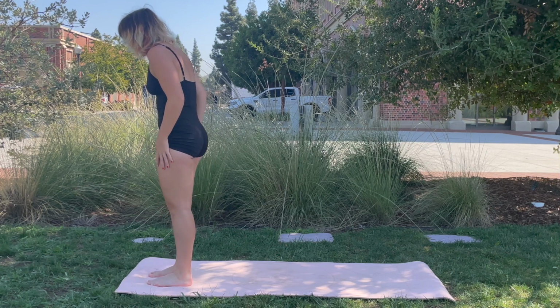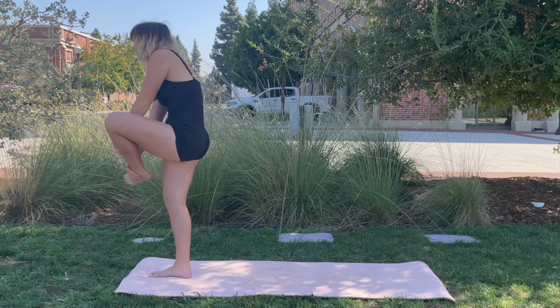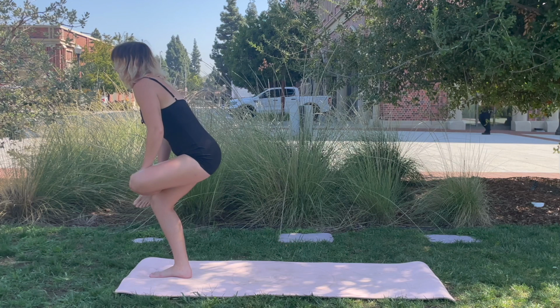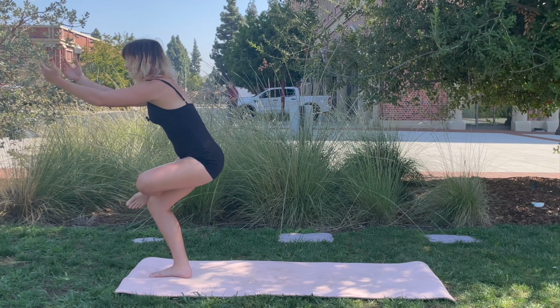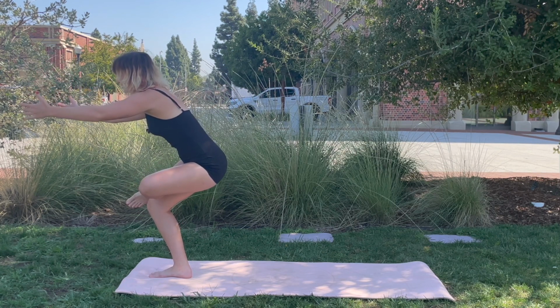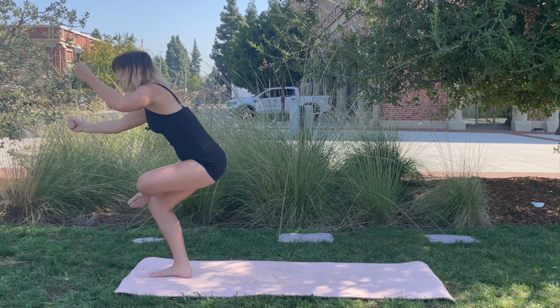And switch. Lift the left knee, left leg, grab the left heel, and place it across the right thigh as we sink into a half chair pose, stretching the outside of the hips. Inhaling, bringing our arms out in front of us to help counterbalance, and breathing deep as we sink into this hip half chair pose, old man reading newspaper stretch.